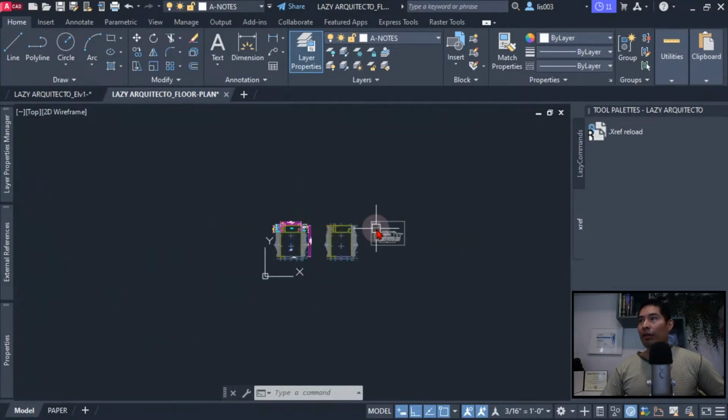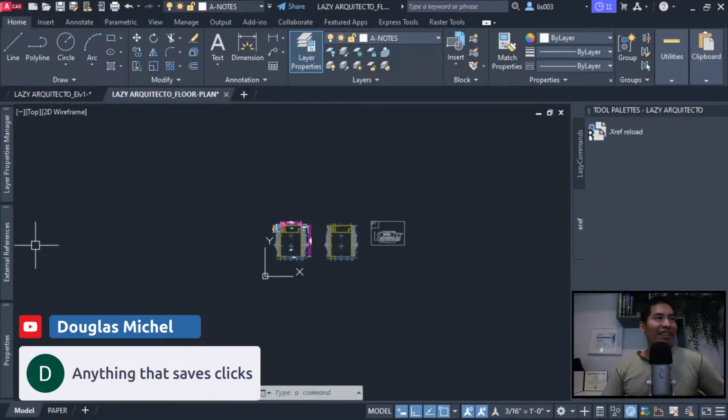All right, so let me go over here. Let's get ready for the XREF. And we have a comment on the chat before we move to the XREF hack number 4. Douglas says, anything that saves clicks. That's right, Doug.